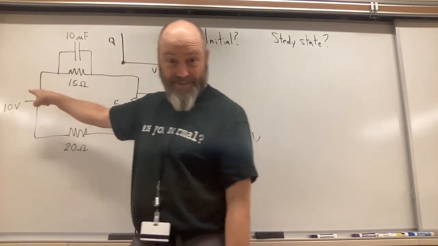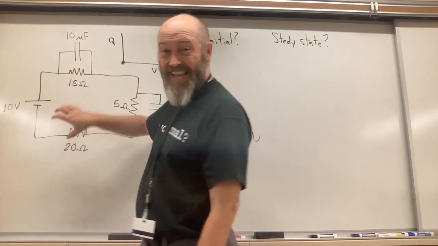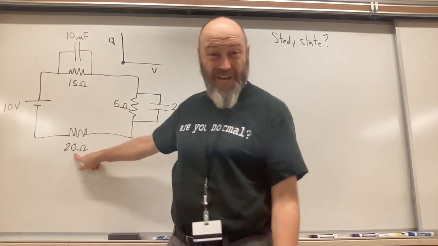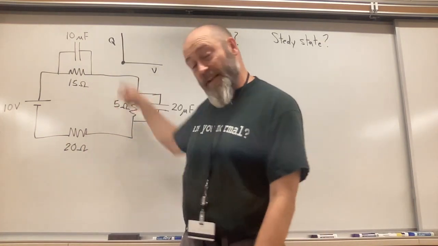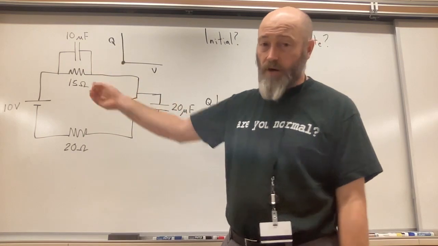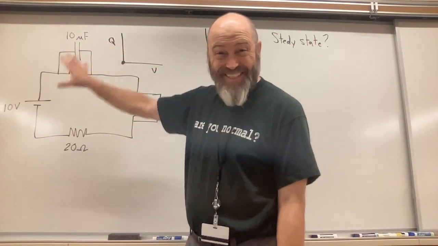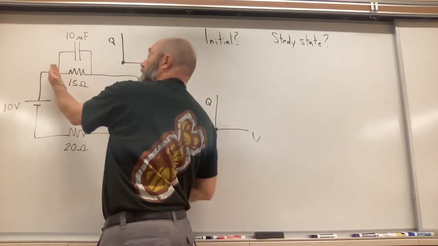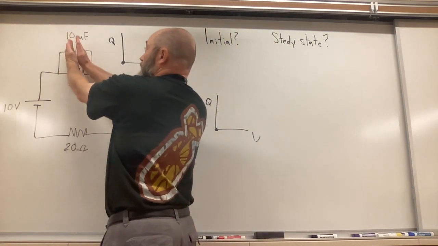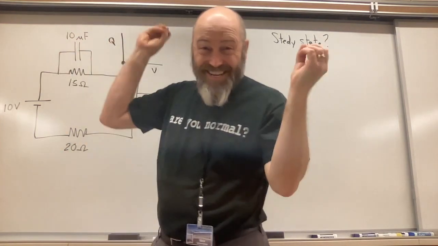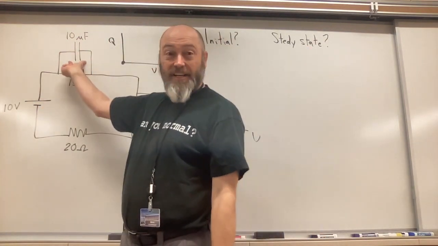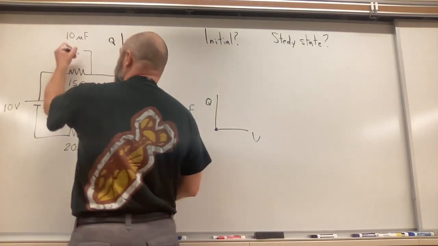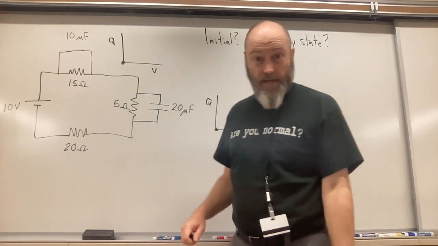Do we see that? The current is going to be like, this is not even in my circuit. So really, I would only have one 20 ohm resistor in my circuit initially, to start. Hopefully that makes sense. Remember, if this has no charge, the charge is going to add to here and then go like this, which is why initially this acts like a closed switch, because it would be exactly the same as if I did that. Do we understand that okay?